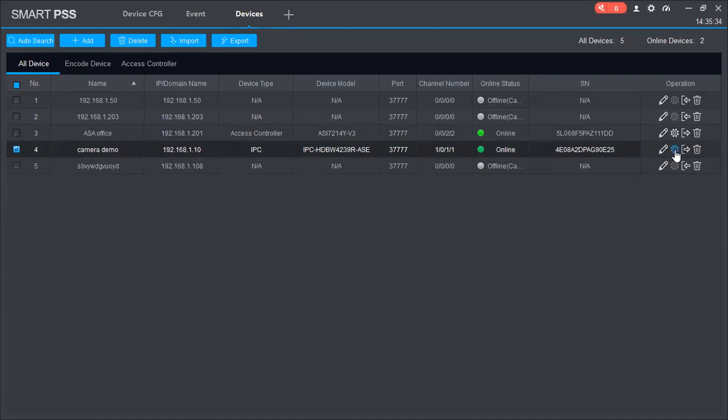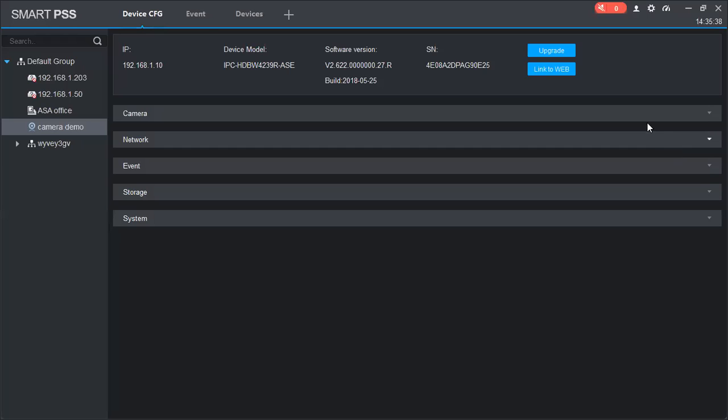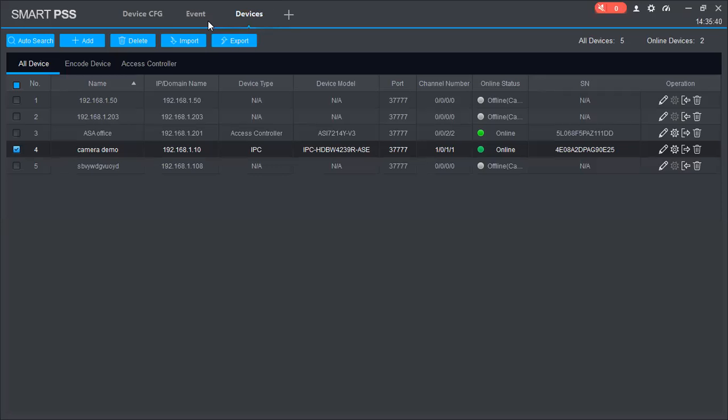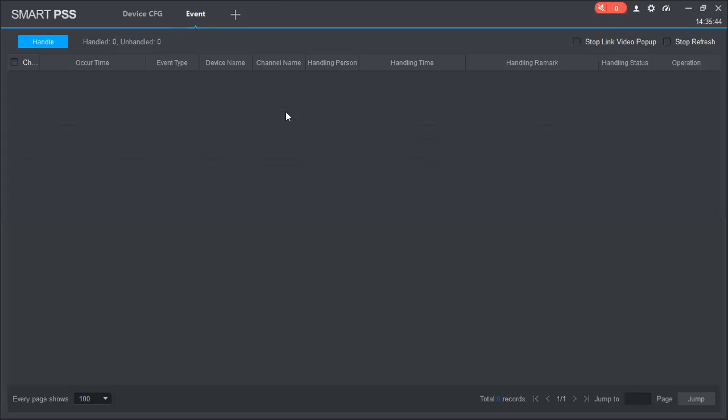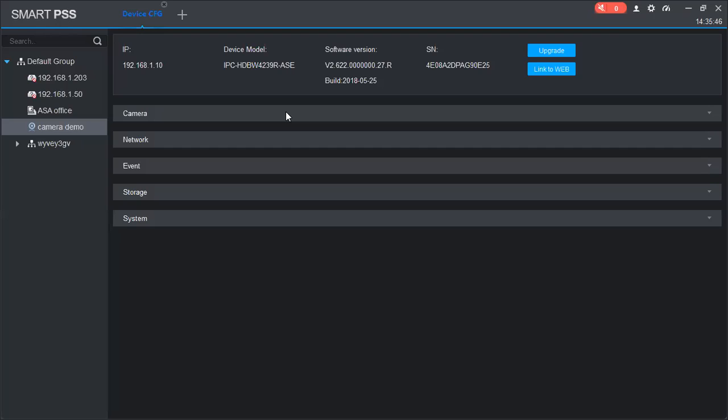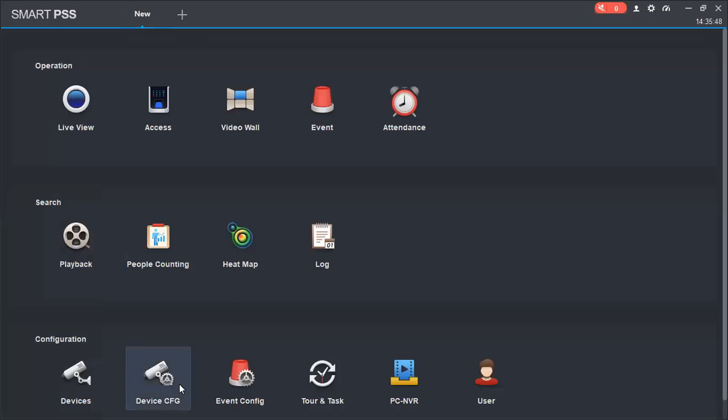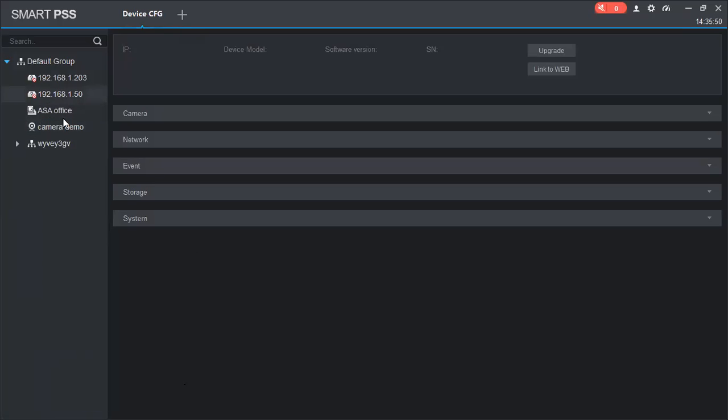So if you want to change the IP address or other parameters of the camera, just click device config. Or maybe you can just go to this point here. So you can go to device config, then you select which device you want to configure. So if it's camera demo, you click on it, so you can upgrade the device.